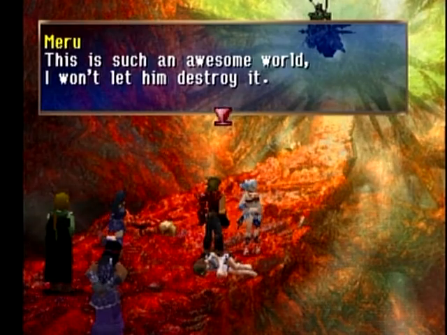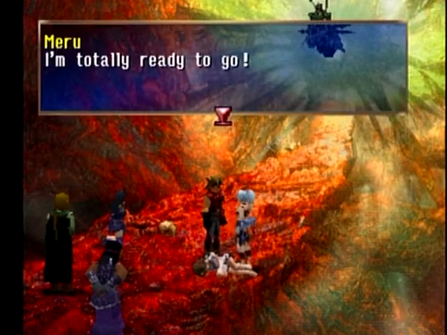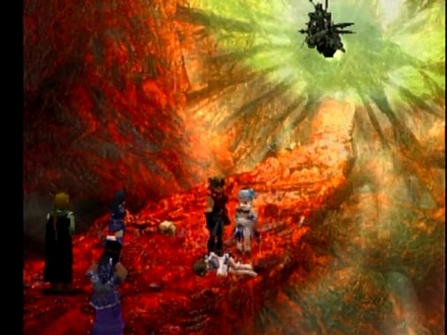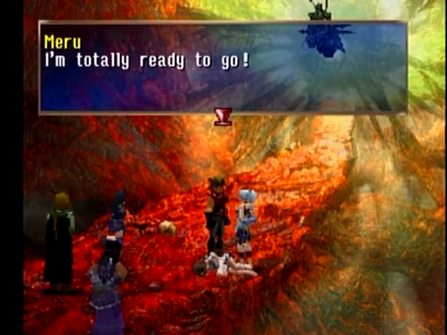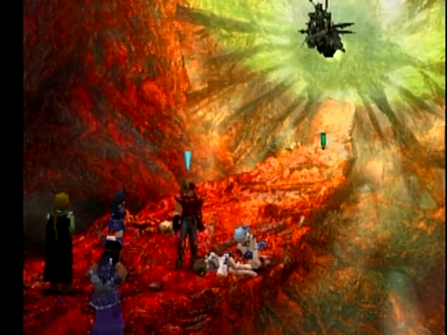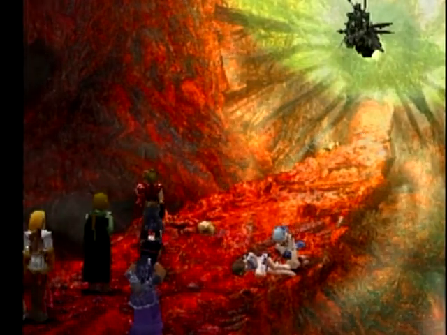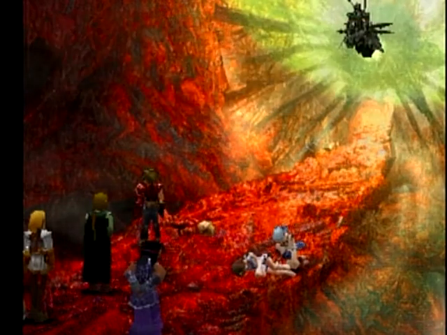You don't have to talk to all your characters, but it's good to do it, though. Get some final party dialogue before we fight the last boss. Yeah. At least Shana's okay. At least I hope she's okay. I think she's kind of unconscious.